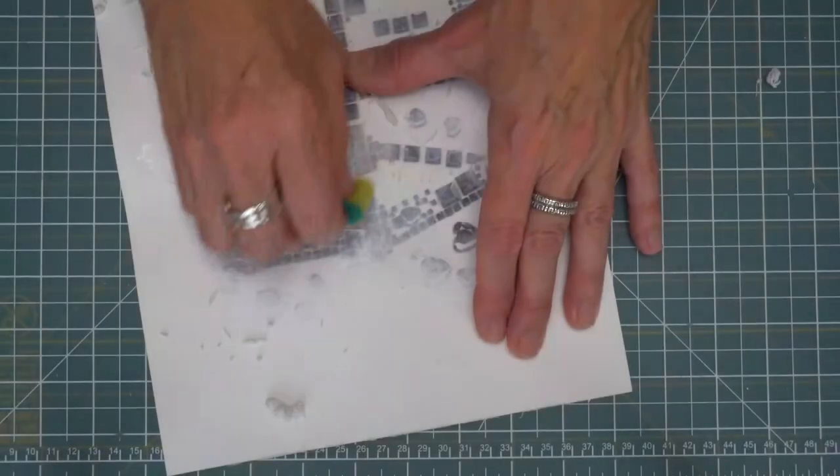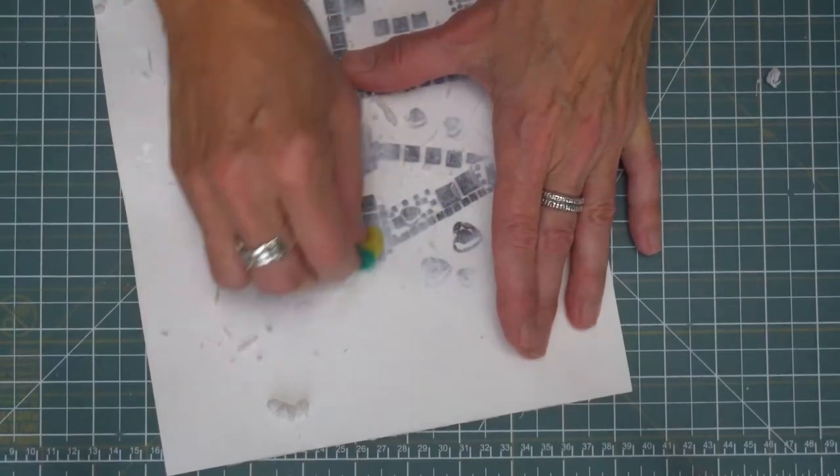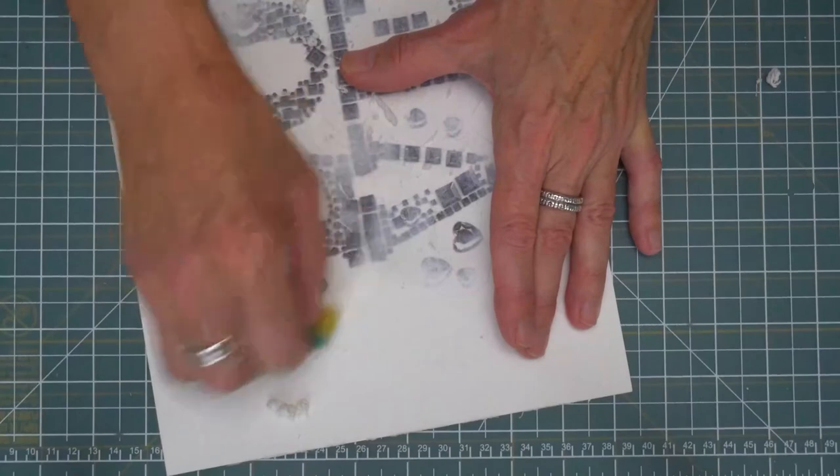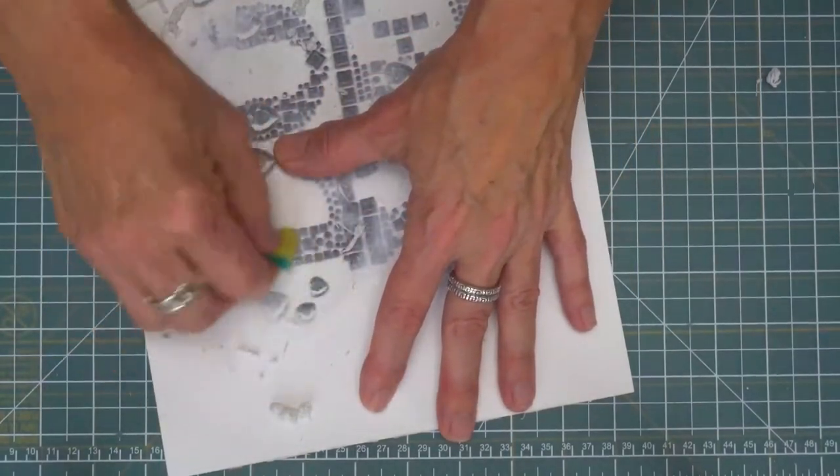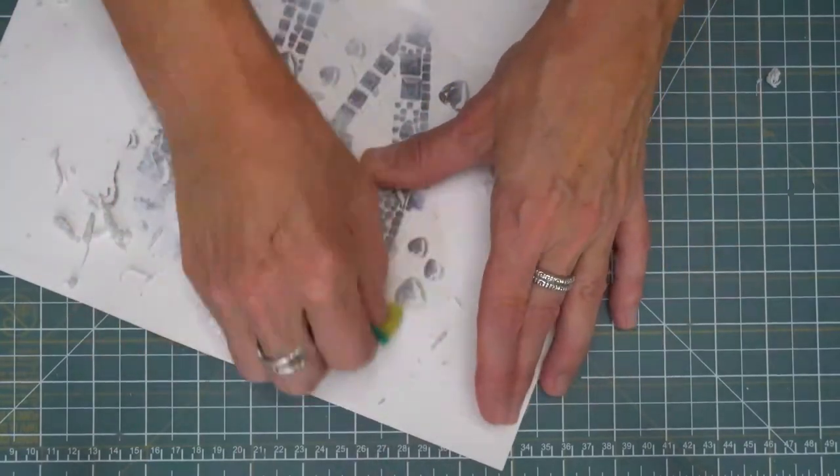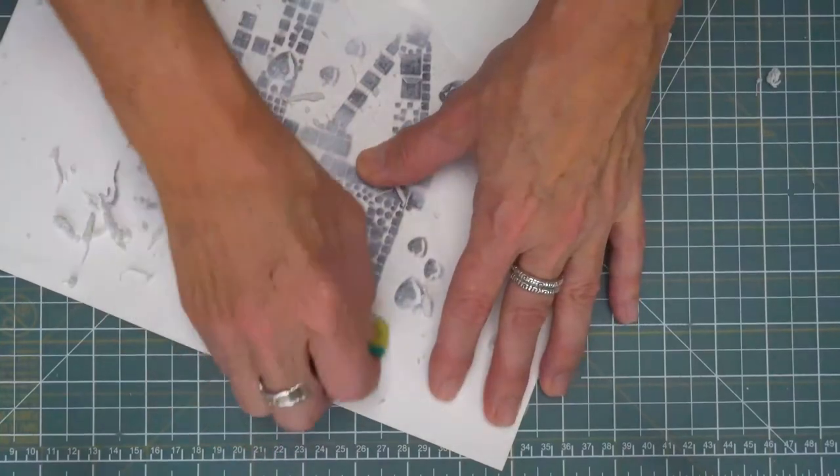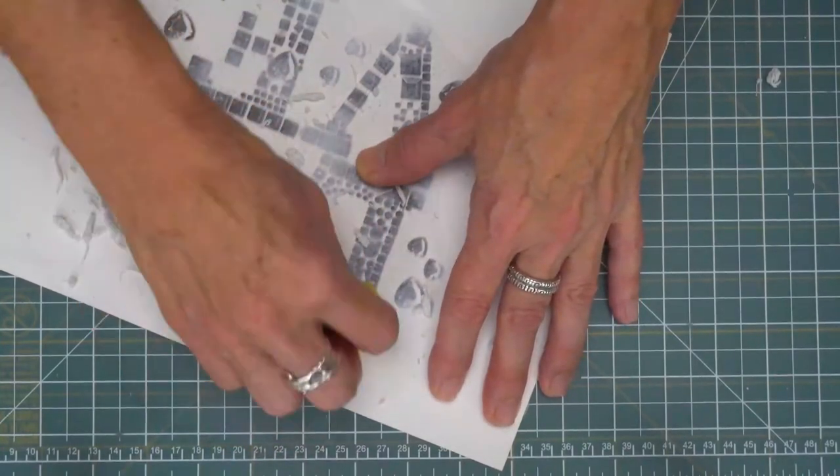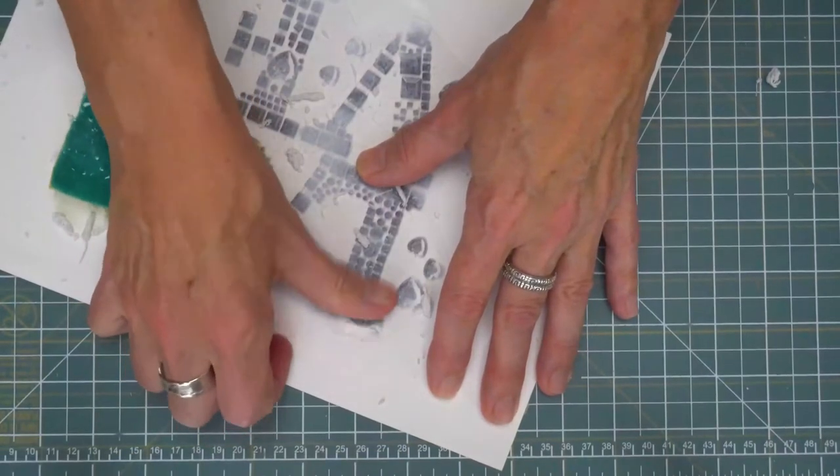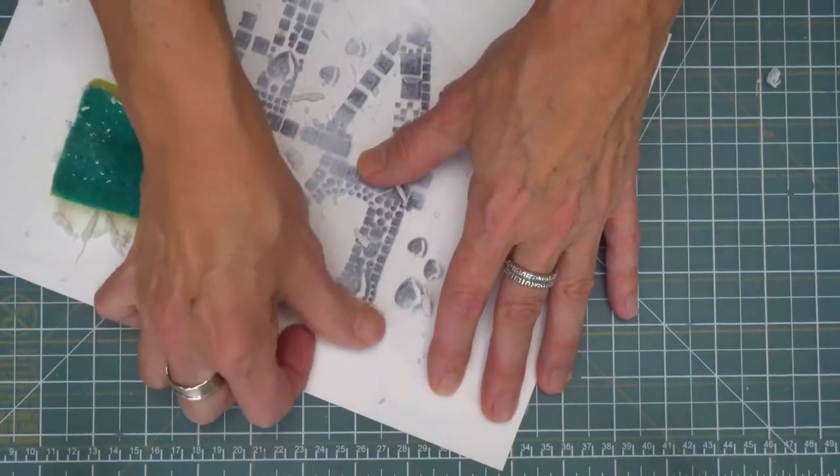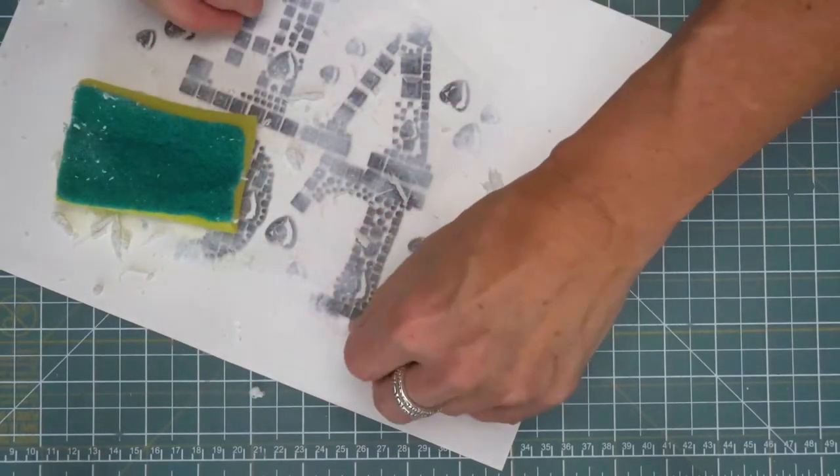So you can see all the little balls of paper that are coming up. And the paper that I'm removing is from the photocopy, or the print rather, that I made, laser print. And you can see why it's a good idea to use thin paper, thin printer paper, and not deluxe, beautiful thick paper because it would take you that much longer to remove it. After a while, I'm going to give up on the sponge completely because the sponge can go too far too fast.